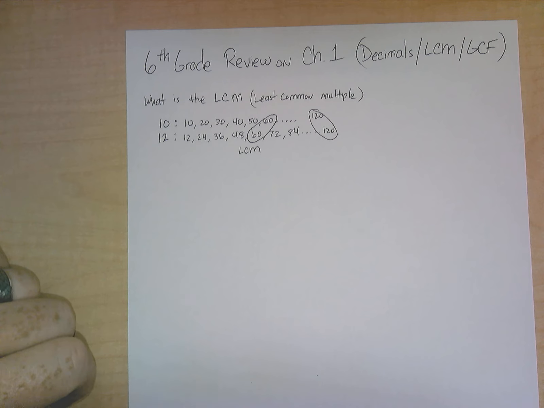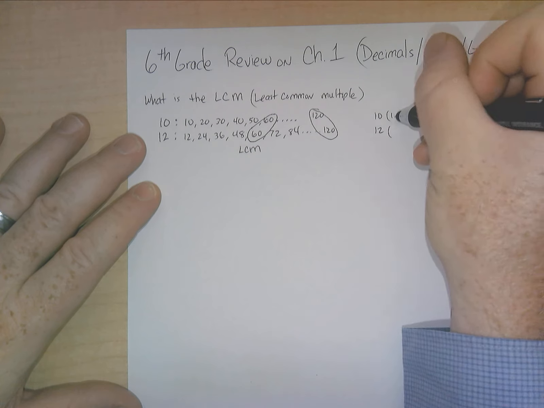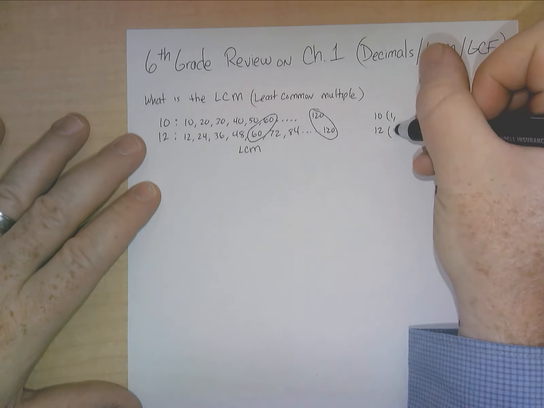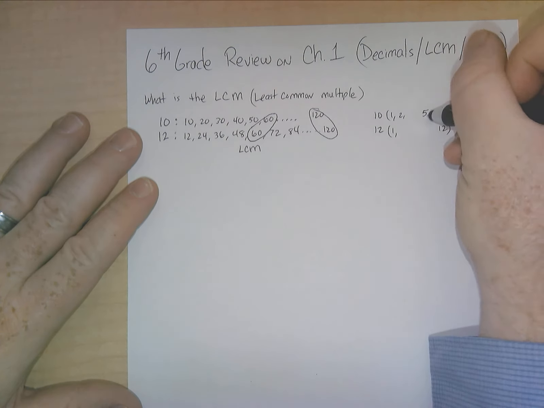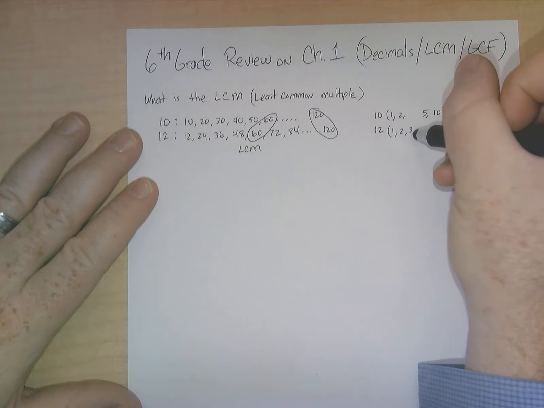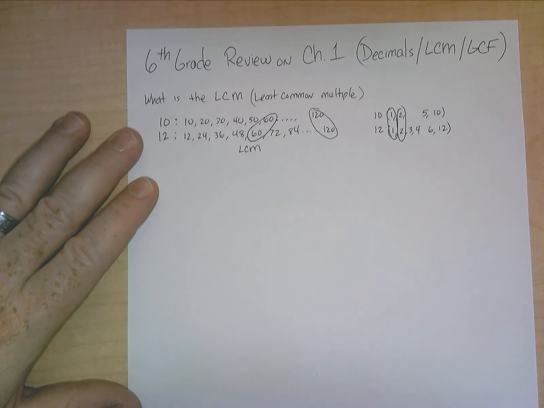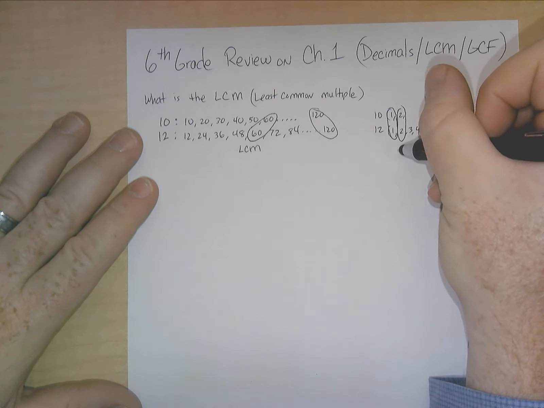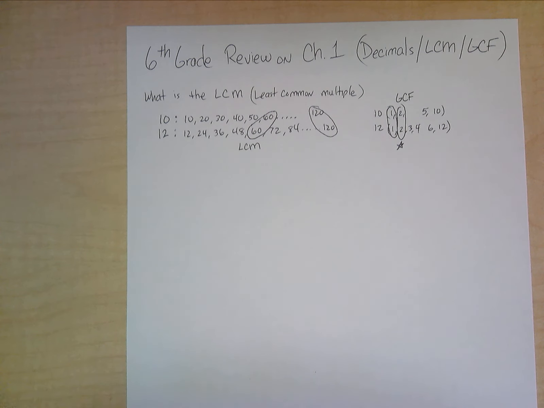Now, if I said what's the greatest common factor between those two, the same numbers, you can do the listing method, which is basically just list out all the factors of 10, list out all the factors of 12. So it would be 2, 5, I think that's it for that one. For 12, it would be 2, 6, 3, and 4. And of course, there's always going to be a 1. Here's a 2. There's another factor of 2. And I don't see any other factors that they have in common. So 2 is going to be the greatest common factor.